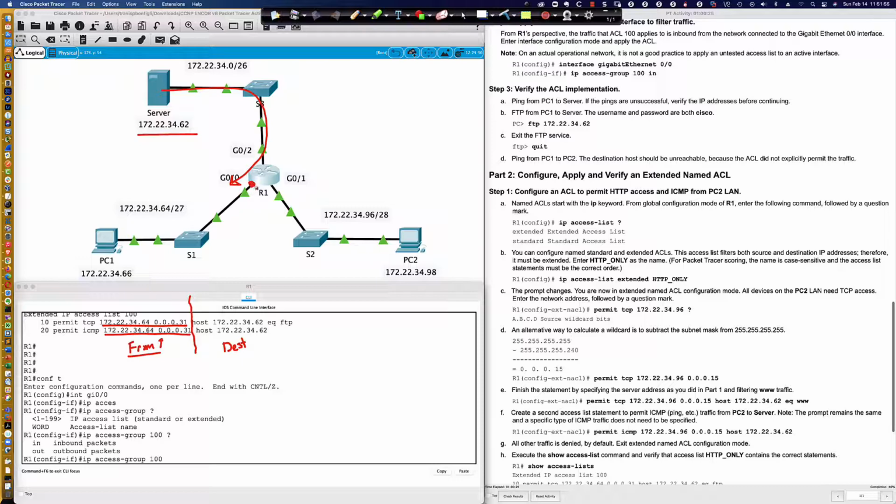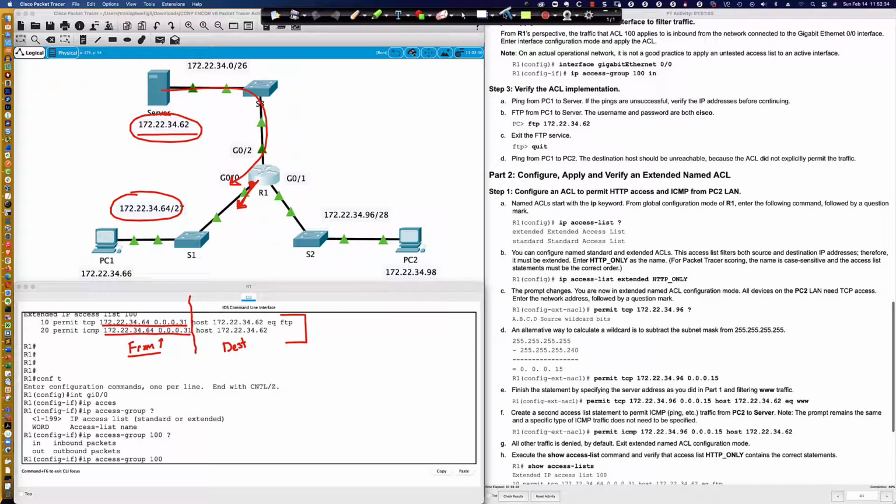So if we place the ACL here and I put it in the outbound direction, again, meaning egress from the router, on this interface, and I'm inspecting traffic and this is what I'm trying to match, it's not going to work because the router is going to look at that traffic and say, that is my source address. Here is my destination address. In other words, this ACL would need to be reversed in order for it to be effective if we placed it here and put the outbound direction.